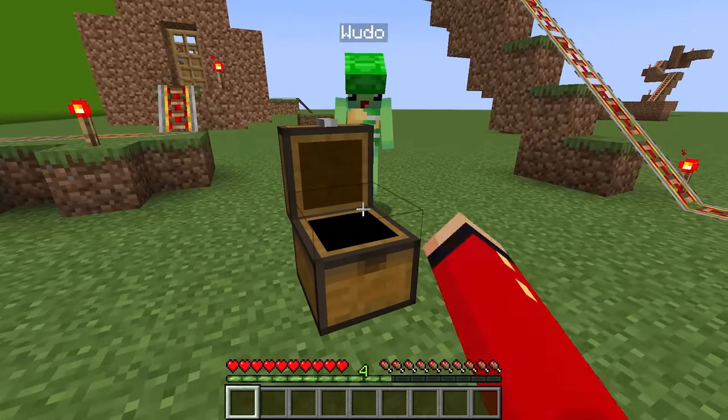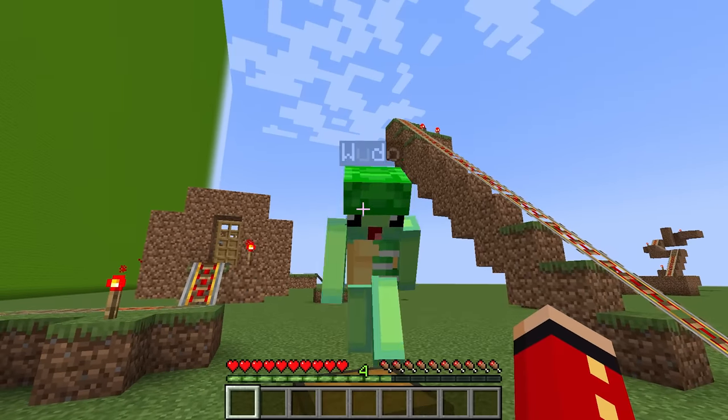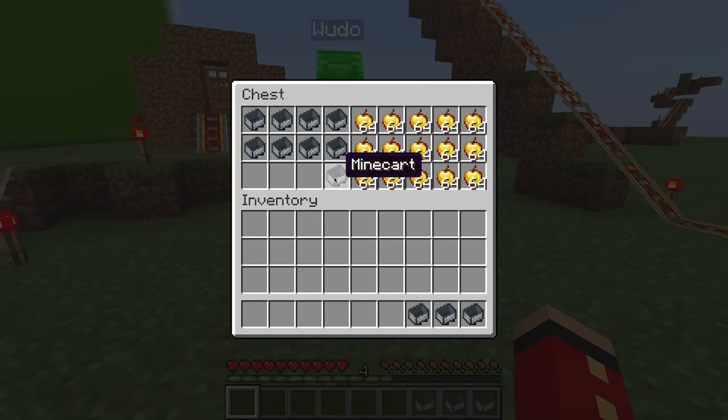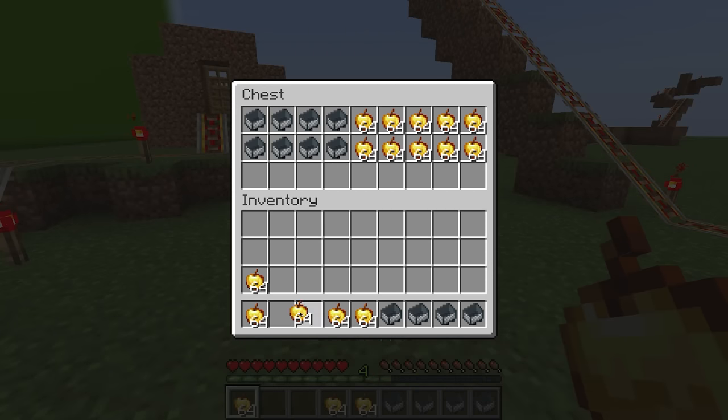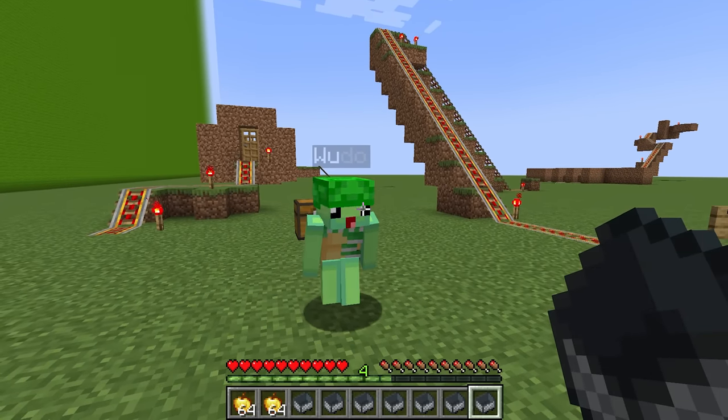It has a bunch of minecarts and golden apples that, trust me, you're gonna need if you want to make it out of this roller coaster. It's super scary. Your roller coaster is so scary that I need golden apples? Yeah. Okay, now I'm actually kind of nervous, Wudo. What the heck did you put inside of this thing? Don't worry about it, Mongo. It's just something a little small.